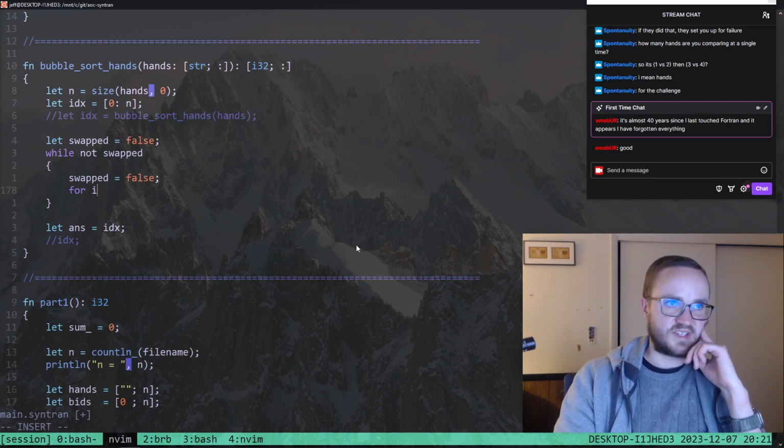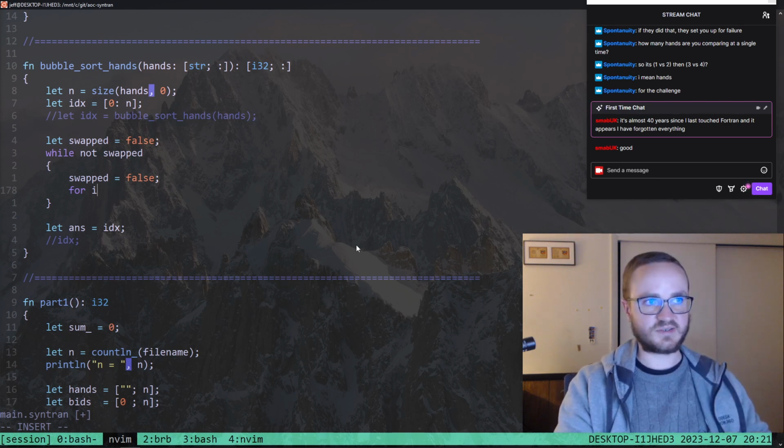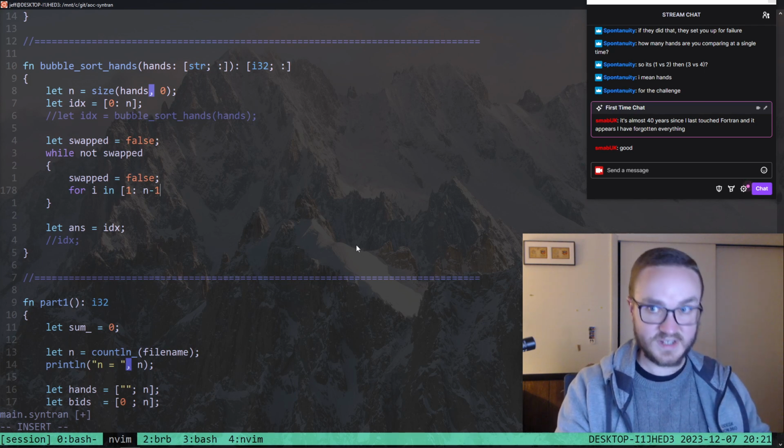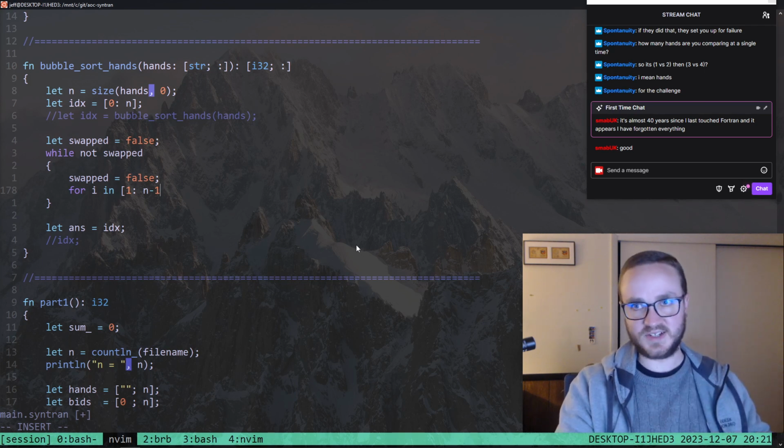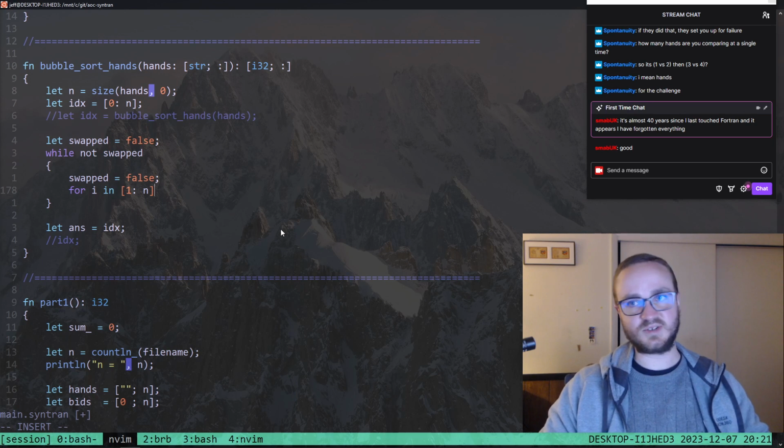Okay, the Wikipedia says it's a zero-based array, so I can actually loop from 1 to n-1 inclusive. So if it's inclusive of n-1, I want to loop like that in syntran, because syntran is not inclusive of the upper bound.